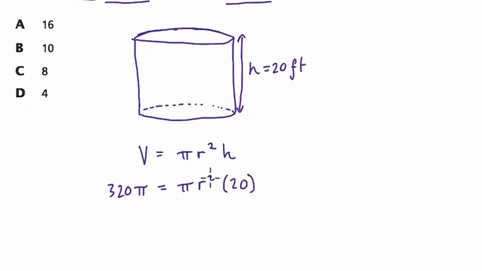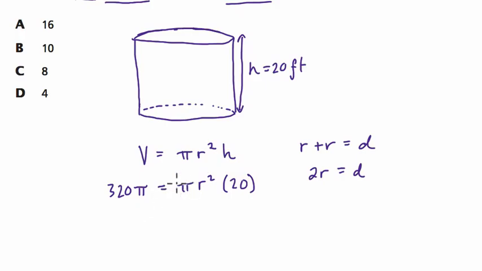So they want to solve for diameter, and I noticed there's no diameter here. There's a radius, but remember that if you take two radii and you add them up, you get one diameter. So we're going to solve for one radius and then essentially double it because two radii equals a diameter.